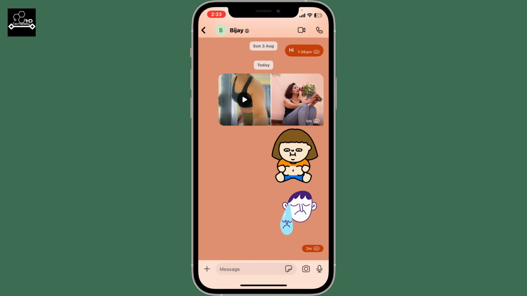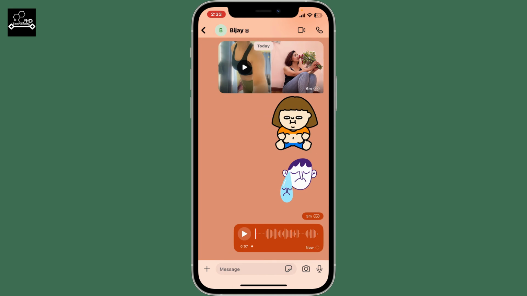Once you select and open a chat, go ahead and locate the microphone icon, which is located at the bottom right corner right next to the camera button. Press and hold the microphone icon to record your voice message. To cancel the voice message, you can slide it towards the left, just like that. But in order to send the message, all you need to do is to stop holding the microphone icon.